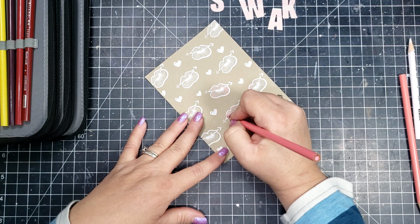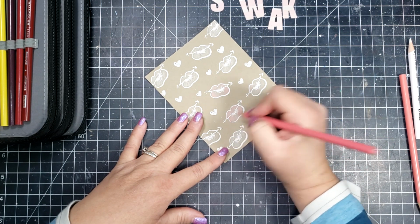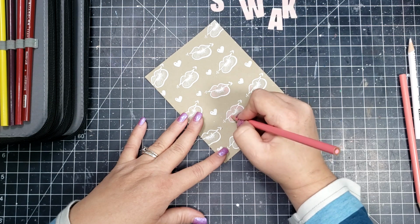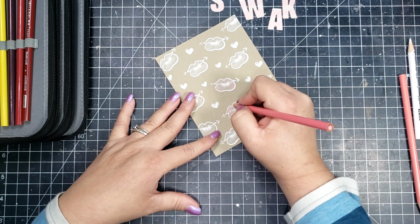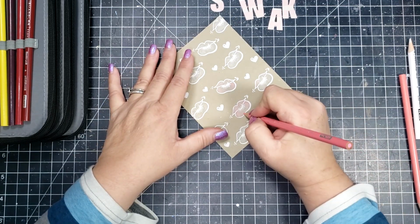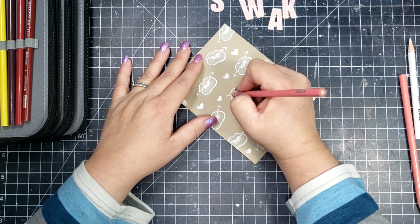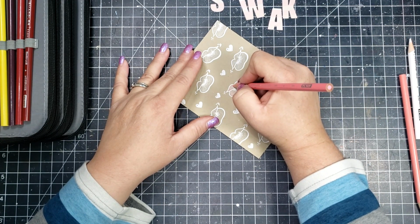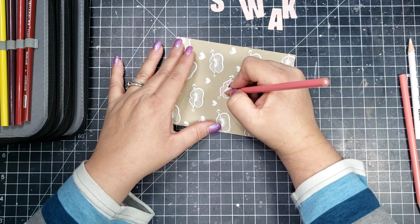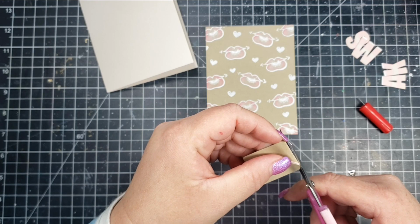And then I'll go ahead and take a lighter or a light pink colored pencil and go over the entire lip, and then I will go over the corners and kind of the edges on the right and the left side where that fatter portion of the lip is with a darker color to give it a little more detail. I don't use colored pencils often. Most of the time it's used in conjunction with watercolors, and so this was a fun experiment for me.